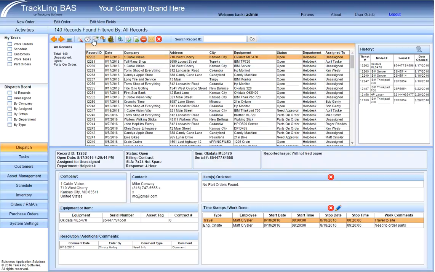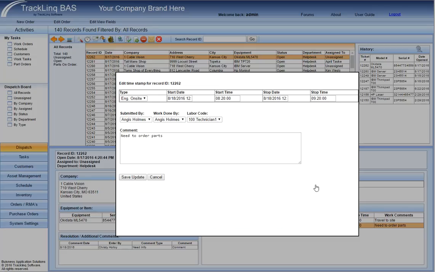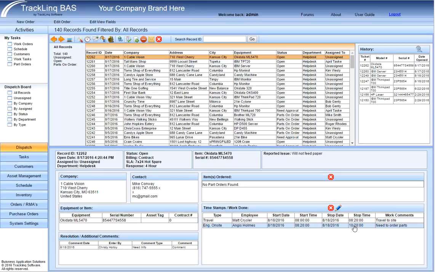Also, a feature of our timestamps is if a timestamp is incorrect, and oh, you know what, I gave you the wrong times when I was out there, you can select that timestamp, come in here and say I was actually out there for 2 hours, change his time to 10:20 that he was on site, update it, and now our timestamp's been updated to 2 hour time period instead of just 1 hour.